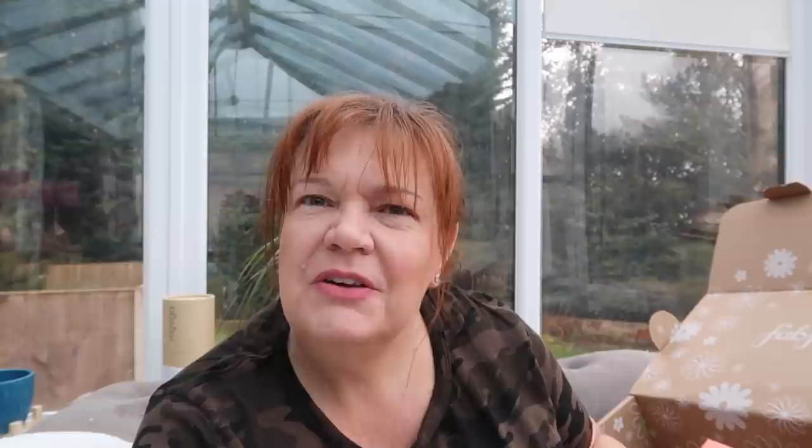Now I'll show you my add-ons. First up, because everyone was making such a fuss about it, I finally got my hands on the marshmallow blanket in rose — it's a soft grey. Oh, it is lovely and so soft! I will admit that as a faux fur, that is an absolutely gorgeous faux fur. I've got it to go on my chair in the lounge. I like the room really cold because I run hot, but every so often my feet will get a little bit chilly. It is super, super soft — yummy!